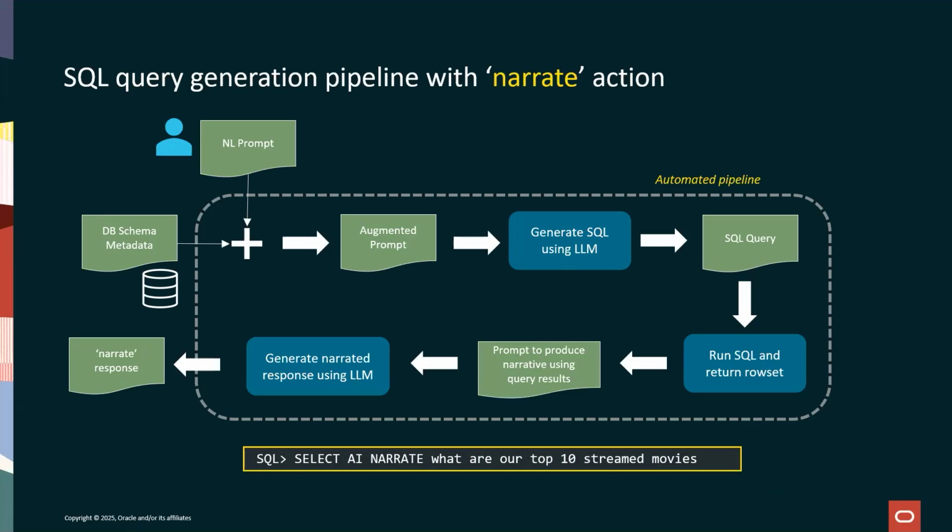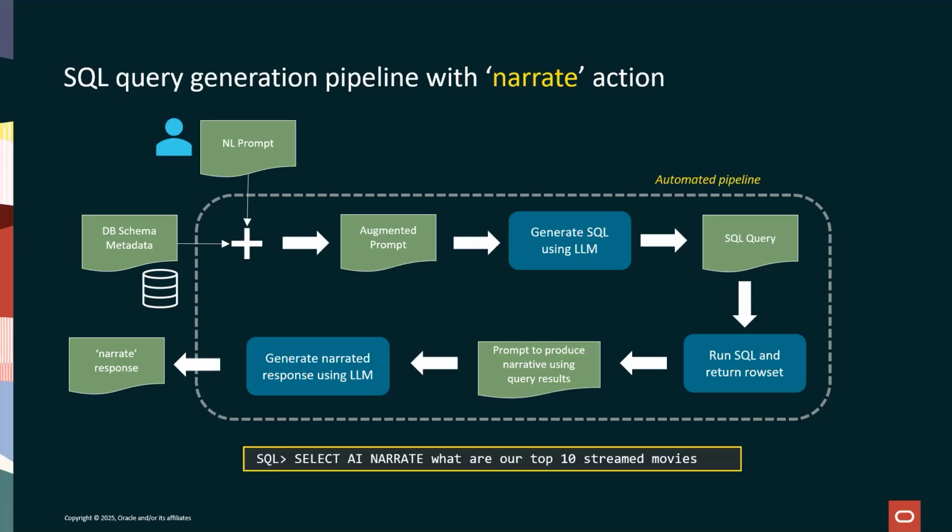The narrate action extends this step further. It takes your row set and passes it to the LLM to generate a textual description of that particular query result. And also, it is important to note that narrate for NL2SQL is the one action that sends the table data, the results of the query, to the LLM.